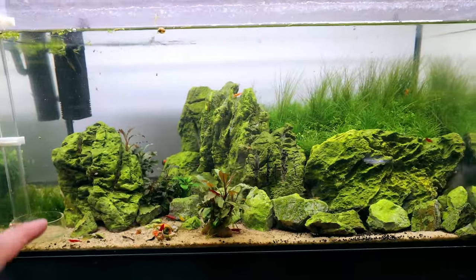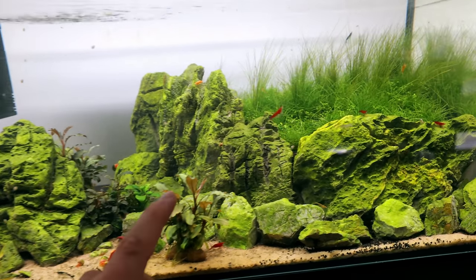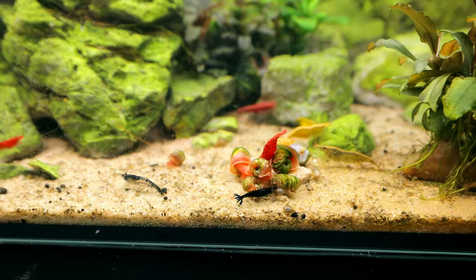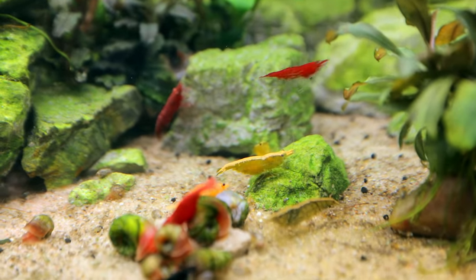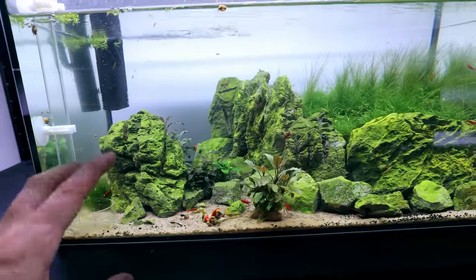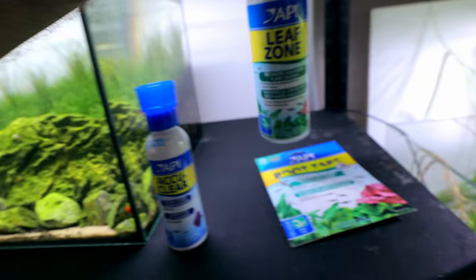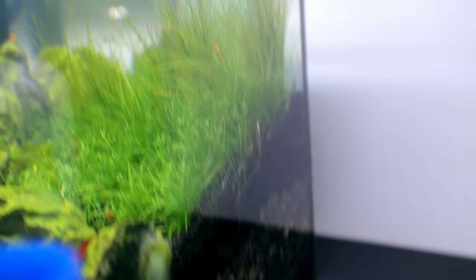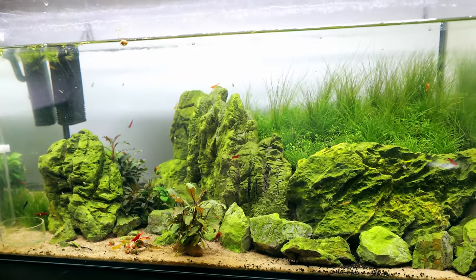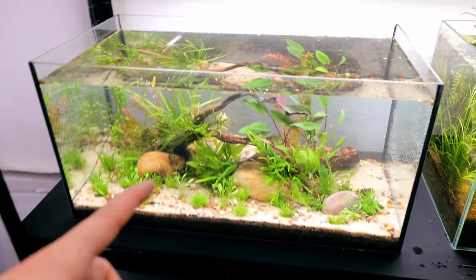Before I carry on, I just want to show you my rocky mountain scape — the whole tank was green and I just left it to settle, and now there's just a green on the rocks, but the shrimp are doing so good. There's tons of babies. The grass is growing in great as well — if I zoom in there, look at that rooting. Everything in this tank, and I've not cleaned it once. The green might not be to everyone's taste, but it's so good for all the shrimp in there.